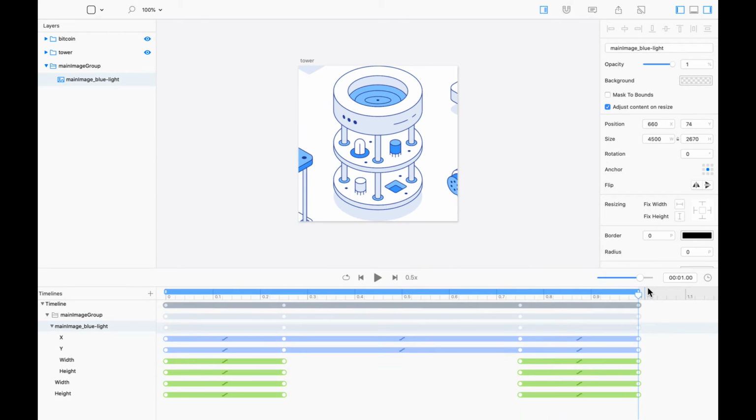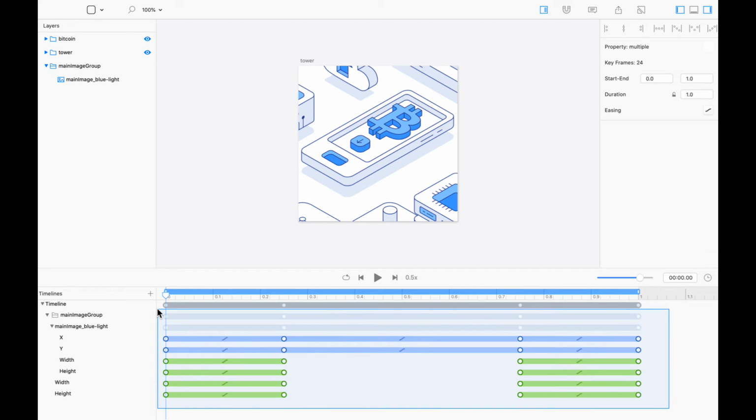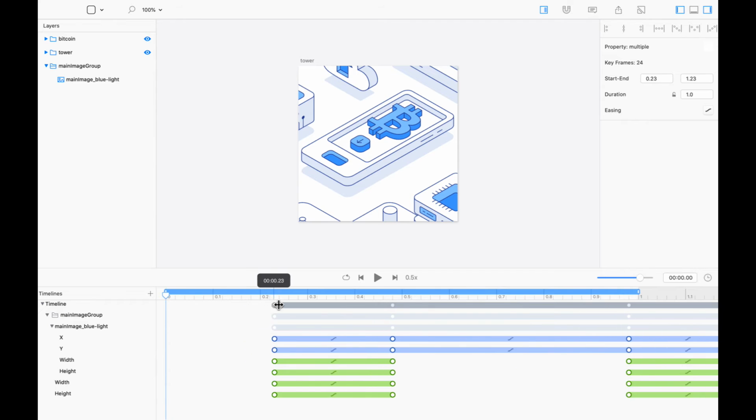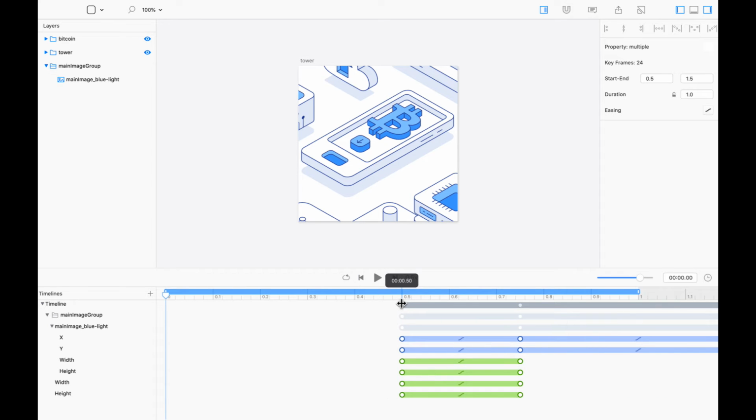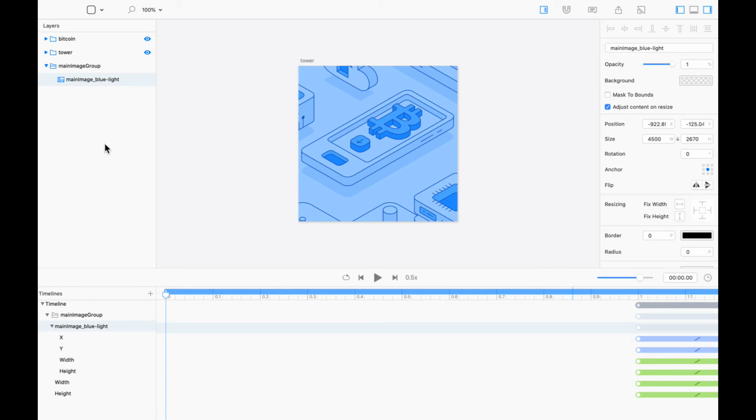Now it's time to add a little animation to the beginning and ends. Now I could end this tutorial right here saying we've done the zooming out and zooming in, but I wanted to also show you how the importing of the assets gives us the ability to go and animate parts of an image that would otherwise be unanimatable, right? So the thing that we're moving here is the main image, blue light, and we're zooming in and zooming out of the group, but then I wouldn't be able to select parts of that image and animate only those. So we're going to start with the Bitcoin.